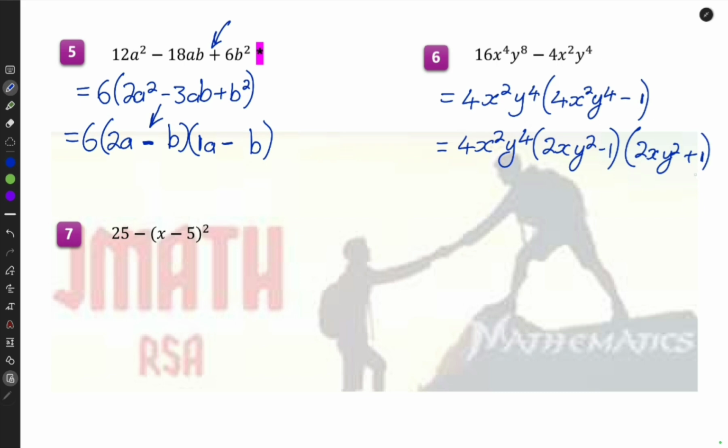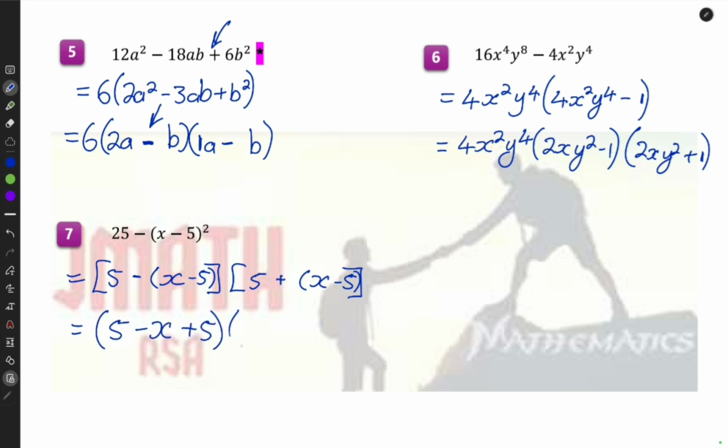Last one, question 7. This is difference of squares. So a block bracket with a minus, and then a block bracket with a plus. Okay, what times what gives me 25? Very easy, just 5. And then I just write one of those brackets, and then the other one. So in this case, I now can't leave my answer with brackets in brackets, so I would just then say this is 5 minus (x plus 5), and this is 5 plus (x minus 5).